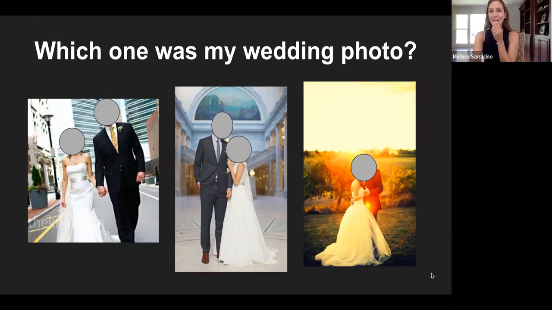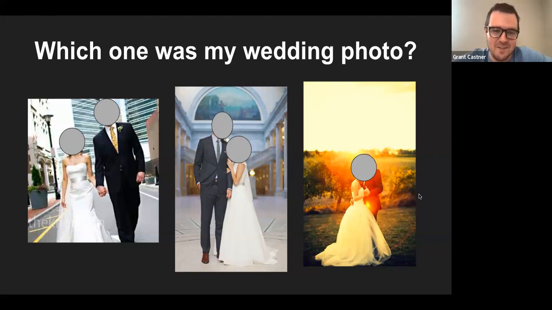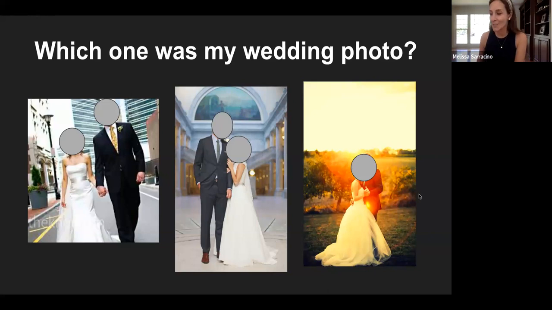Any volunteers? It'll be our last one. We're almost done. Grant, would you be able to talk to Gisela and have a conversation and try to guess which one is my wedding photo? Yes. Thank you so much. All right, I'm going to give you guys 30 seconds. You guys are going to try to guess which one it is.